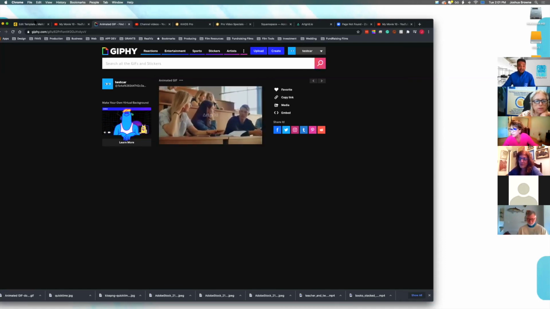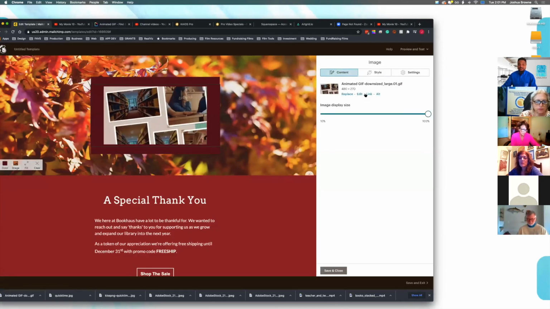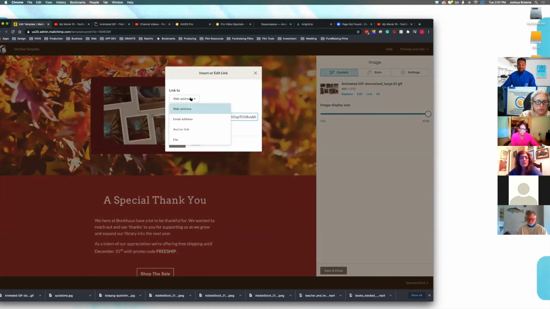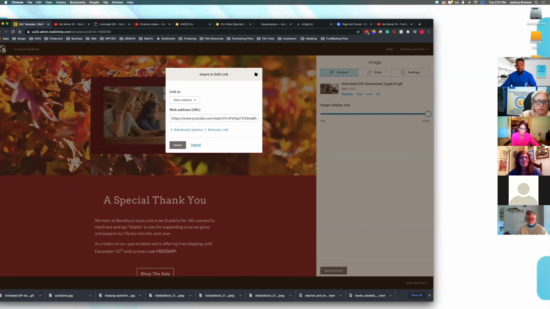When you come back to your email, basically this link here can be anything. And as you can see, you can even have it open up an email. You can have it open up a file. So if you had a file online, it can download a file immediately. You can make this GIF do almost anything. It's much more powerful than meets the eye.